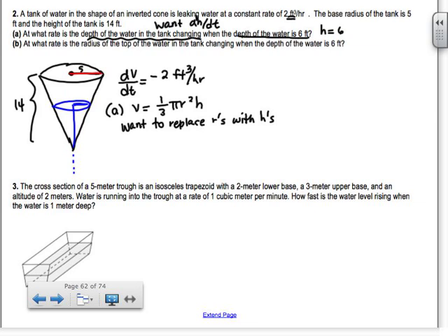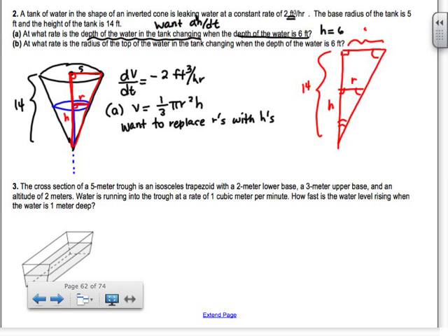Okay, so in these inverted cone problems, what we have are similar triangles. So when you thought geometry was going away, it never goes away. Okay, so your original was 14 and the top was 5. So your radius and height of the water are like that. So we have similar triangles. We know they're similar because they have the same angles. So by angle, they're similar.